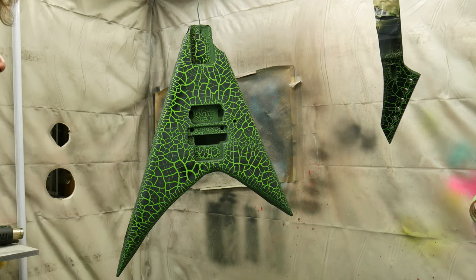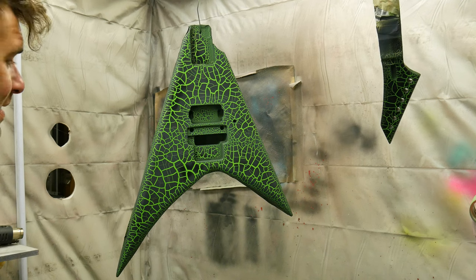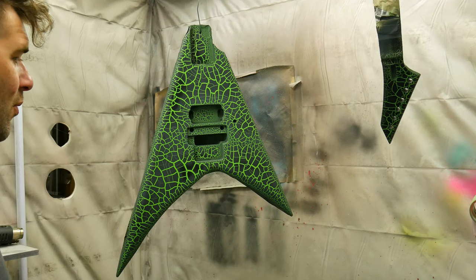We got the whole cracking process on camera, as you saw in the time lapse. And man, it dries in a really matte black. It's almost like a charcoal matte black. So once it's completely dry, we will be clearing it.